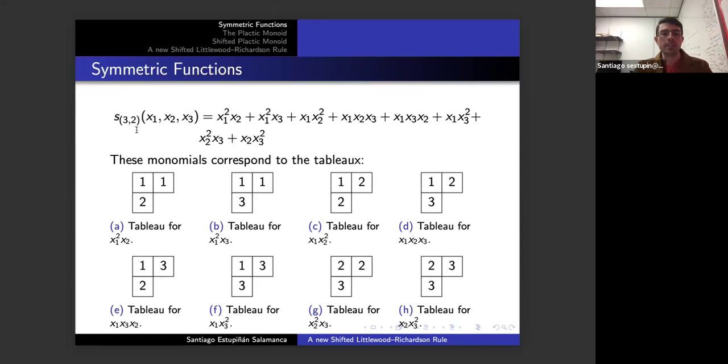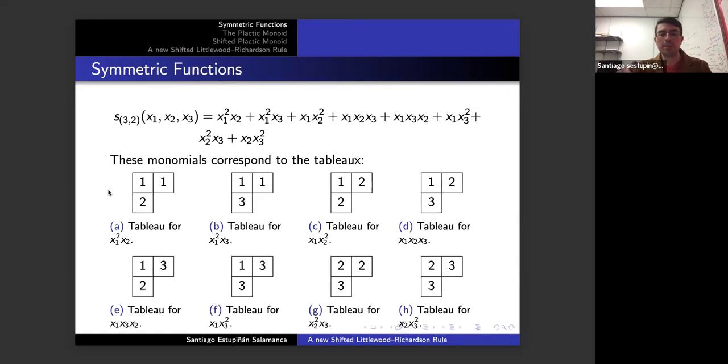And so basically, to calculate a symmetric function indexed to a certain partition, in this case, the partition is 3, 2, you construct this diagram that has two boxes. Sorry, I think this should be the partition 2, 1 instead of the 3, 2. There is a typo there. But once you have the partition, in this case, 2, 1, you construct a diagram consisting of two boxes in the first row, one box in the second row, and you're going to fill the boxes of this diagram with integers in such a way that they are increasing in rows and columns.